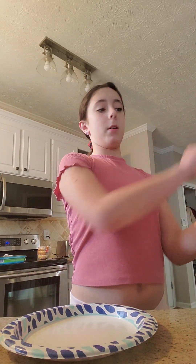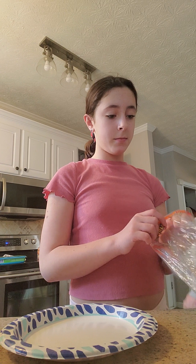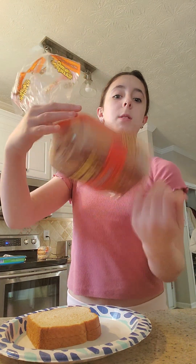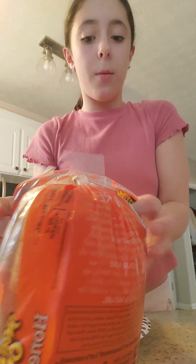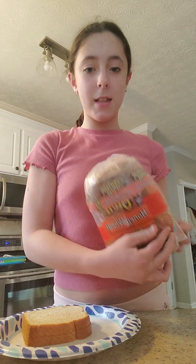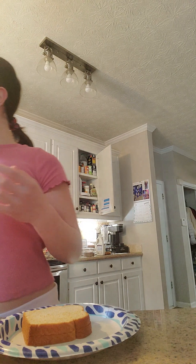Okay now what you're going to do guys is get some bread. To make my signature one, so get your bread. Put it on your plate just like that. So how are y'all supposed to like this? You push it and you add the tall part, like this. Put that away.